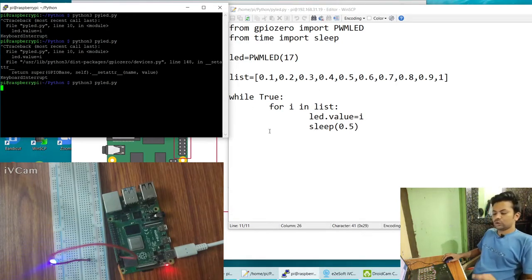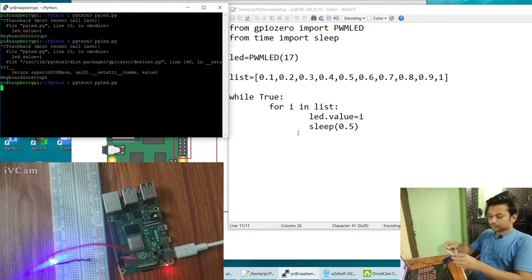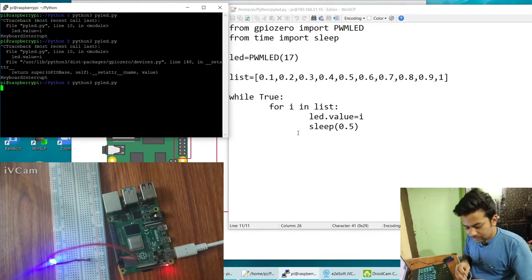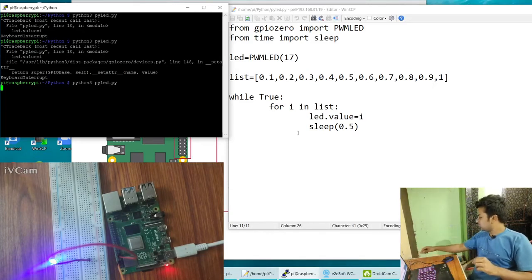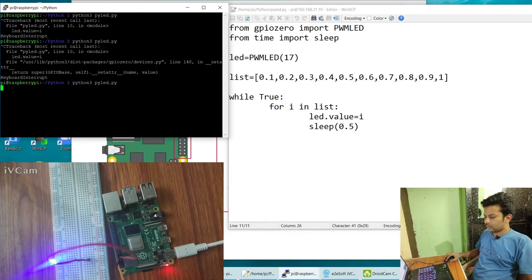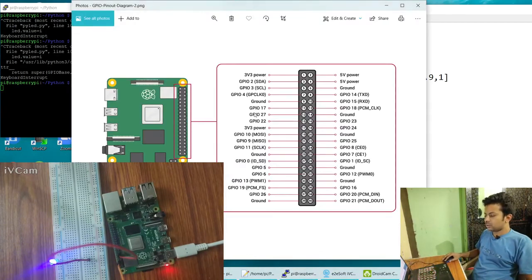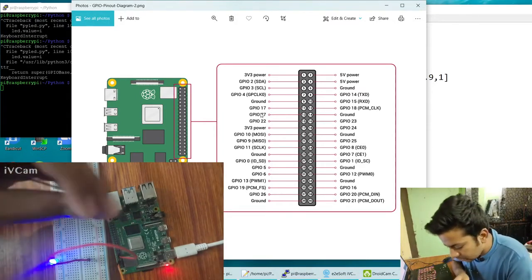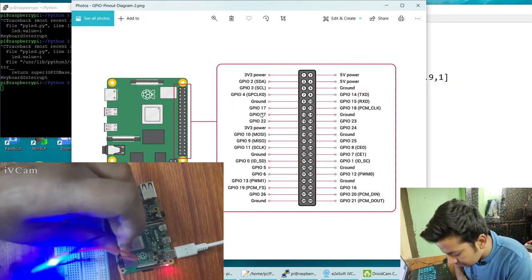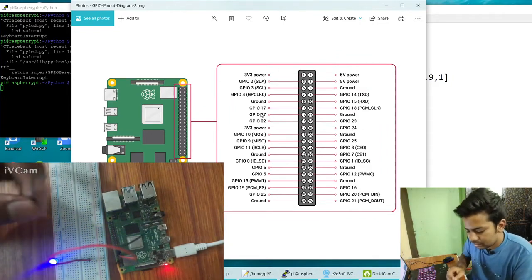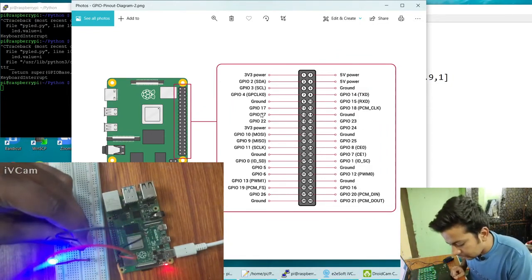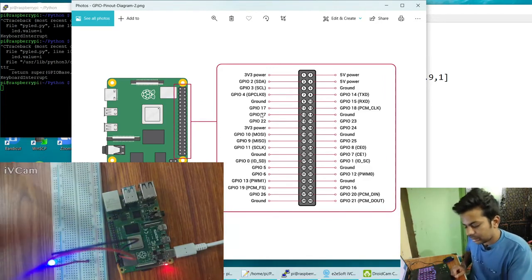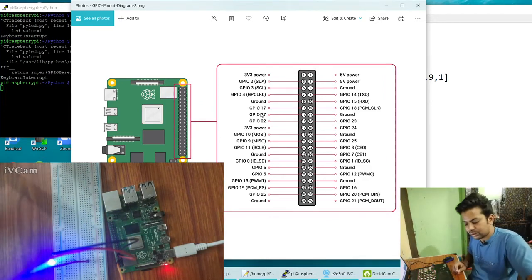So let me show you with one more LED. If you have two LEDs, what you'll do is take one more jumper wire and plug it into GPIO pin 27, just after 17. And for this also one resistor.